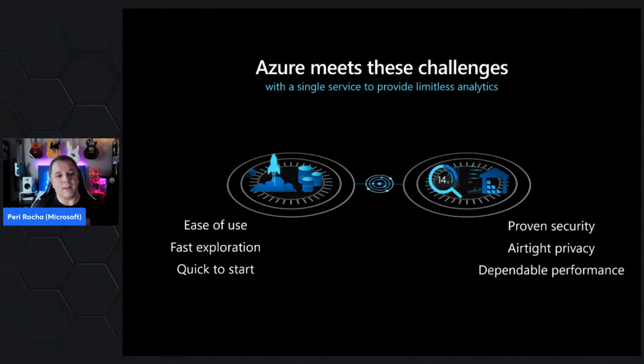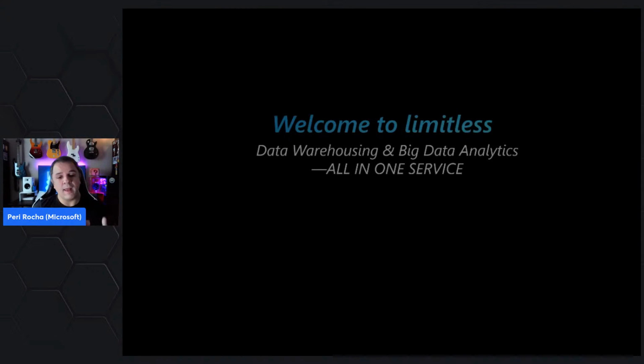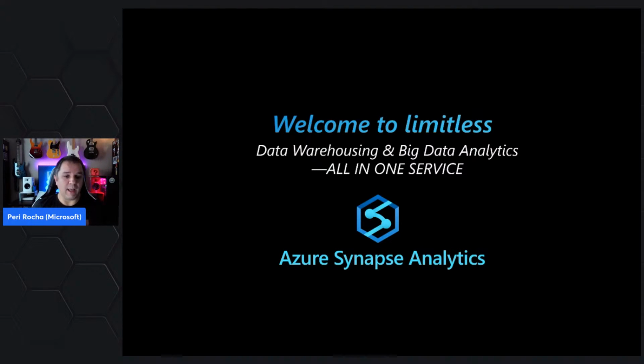So this is where Azure meets the challenge with a single service that provides both the ease of use and fast exploration and flexibility of big data environments, as well as data warehouses. And this is Azure Synapse. So we call Azure Synapse the limitless data warehouse. This is an all-in-one service where you can bring over your data to Azure Synapse. You can work on big data environments using Spark, or you can serve data using our scalable SQL engine in a single place where you can author notebooks and SQL scripts and work with your data. So it's a very broad product.